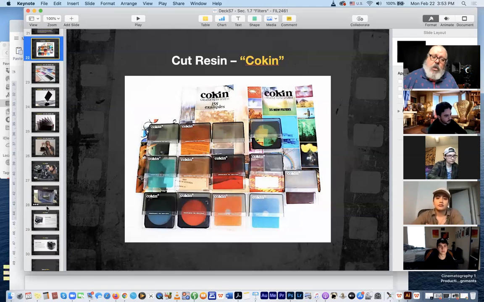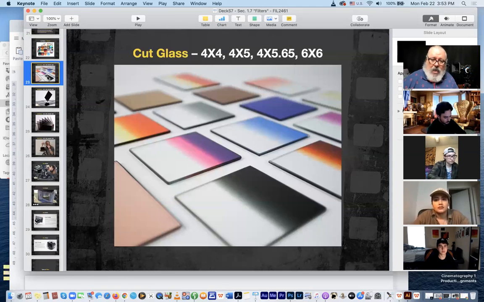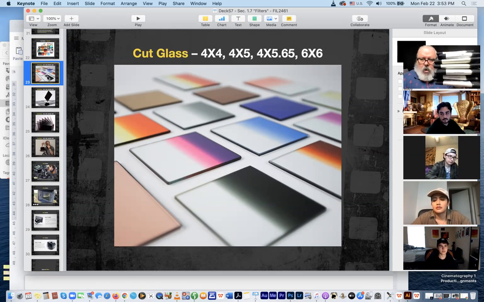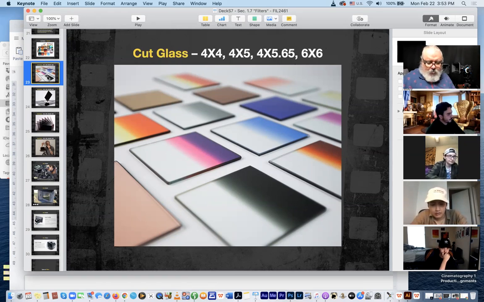Okay. The last set of filters I want to talk to you about are cut glass. These look like Koken filters, but they're a little bit bigger and they're made out of tempered glass. I've got a set of them right here that I'll show you. Basically, the cut glass filters will come in a nice Cordura wallet. I'll show you an optical flat, which is basically a photographically clear, optically transparent protective filter.